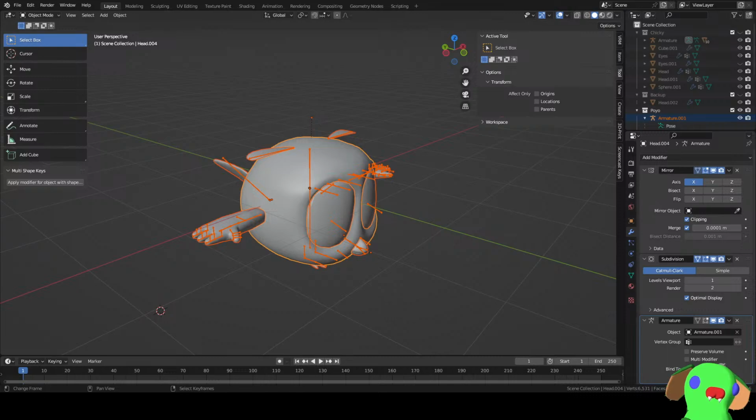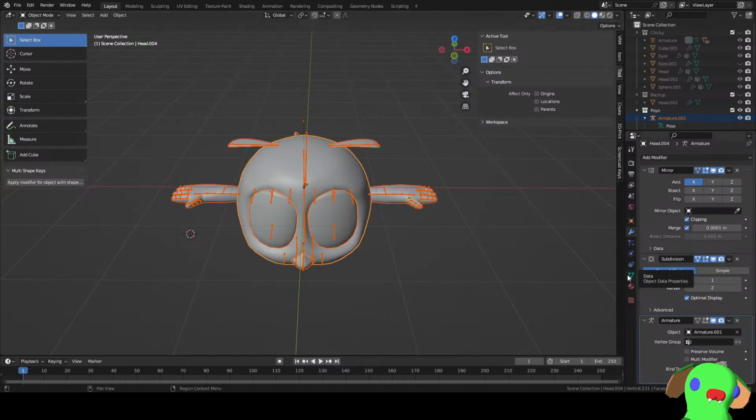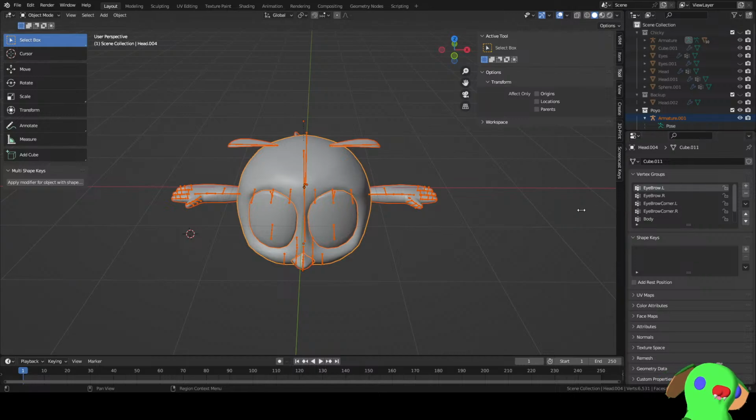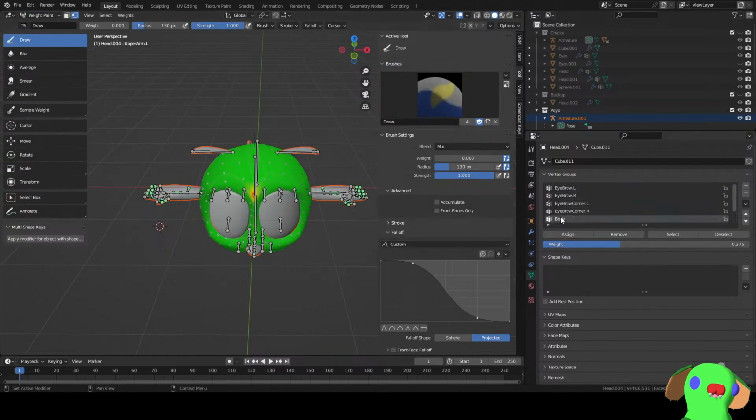So let me just explain what happened. Do you see this vertex group? So if I go into weight paint and then click, you see how there's different colors. If you open up your version, what happened is basically all of this got deleted.